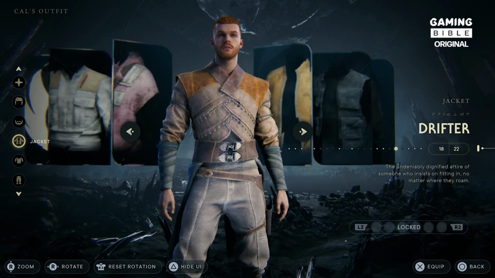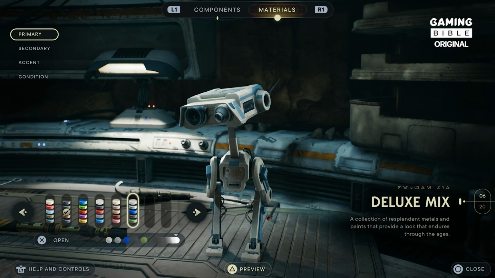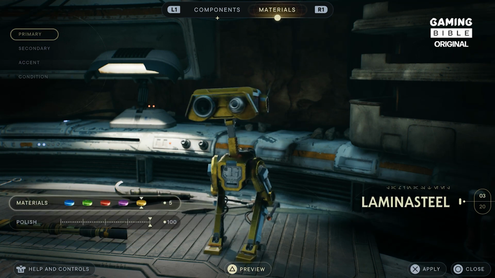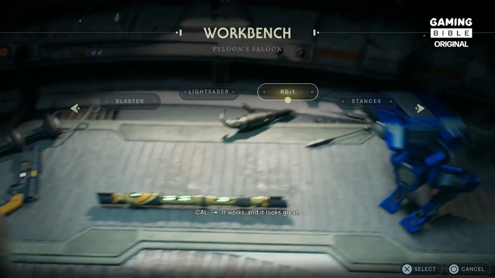Everyone's favourite droid companion, BD-1, as well as your lightsaber and blaster, can be fully customized with all sorts of materials and colours too. It reminds me of the gunsmith in recent Call of Duty games. There are almost too many options, but it allows you to make a version of Cal that immerses you in the game just that much more.